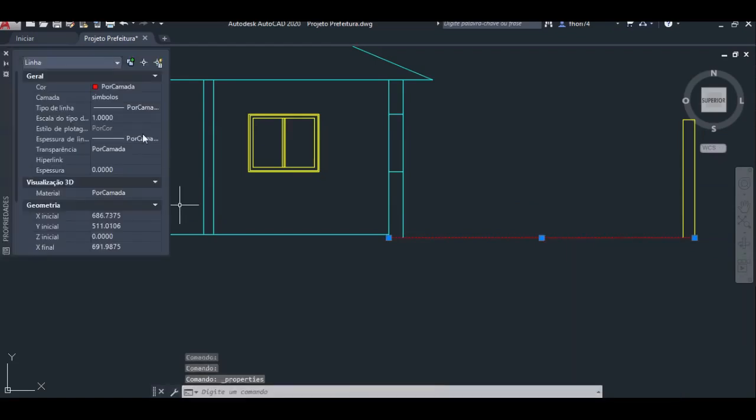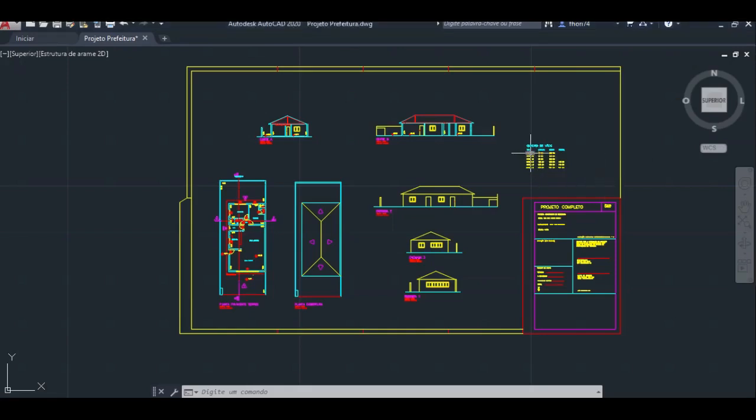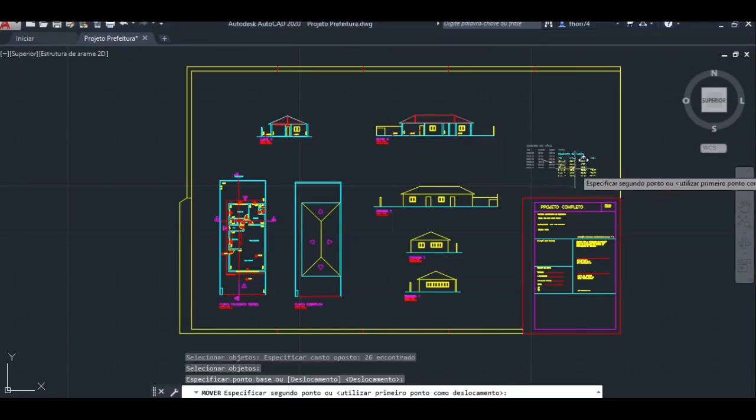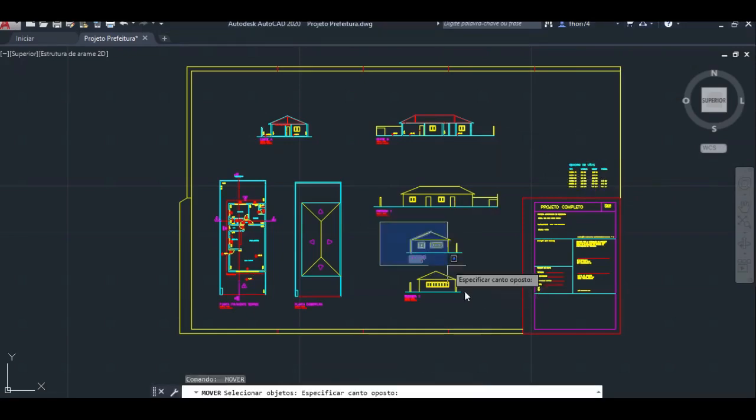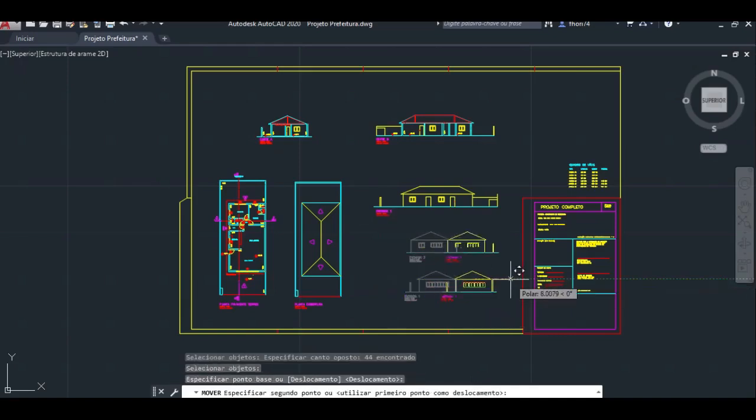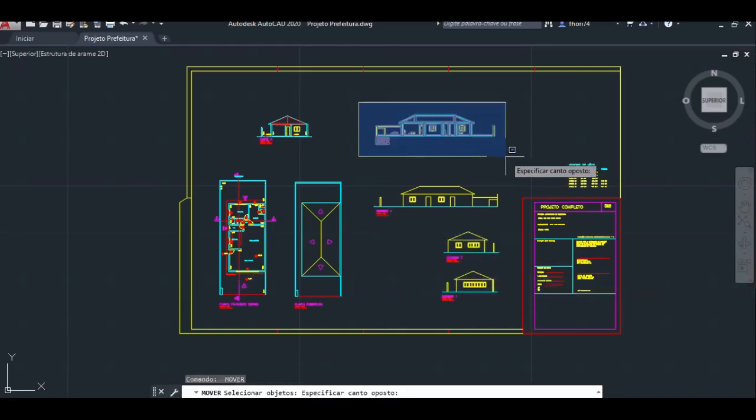You will develop a project for approval of a residence with the knowledge and training you have acquired. In addition to a small library of blocks necessary for this execution, it will be made from a supposed layout approved by the client. Do not worry. There will be a step-by-step video of how to do it, but I don't think you will need it.